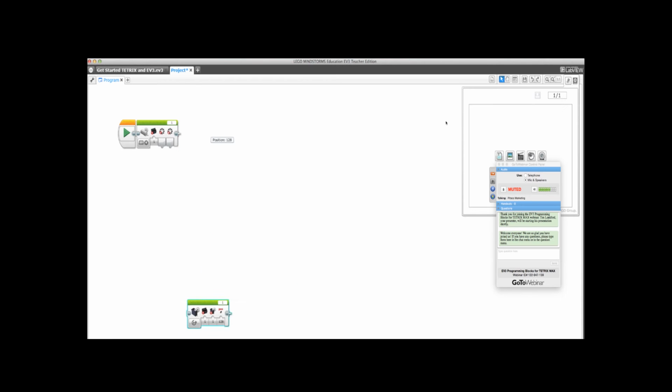And I want to talk a little bit about the different features of the blocks. We have a mode button that gives you options when you click on the move motors block. This is the DC motors, and we tried to model this just like the regular EV3 blocks, the regular Lego blocks, so it would be very comfortable for you in how you react with this. But it's got 3 mode options.